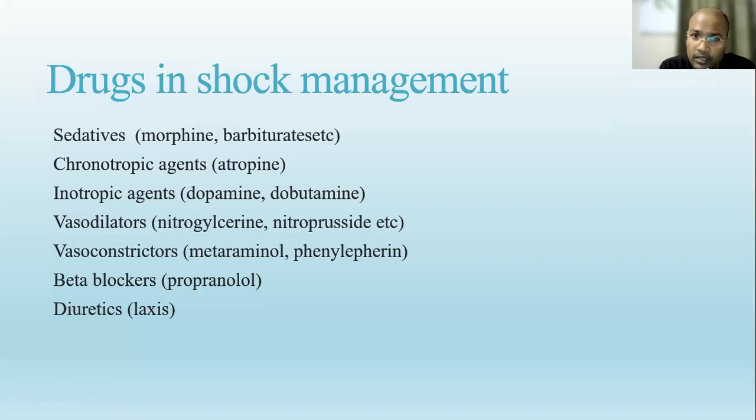You have to use drugs only in conditions when you are not able to resuscitate the patient with fluid therapy, and you must have very good knowledge of how much dose to give, because a very calculated dose should be given. Just like nitroglycerin, it should be given very slowly, because if you give a large, high dose, it causes vasodilation, and vasodilation may worsen the shock condition and may cause a distributive shock condition.